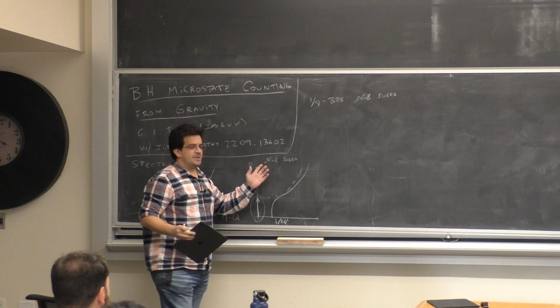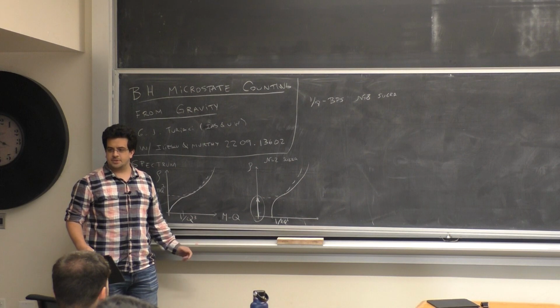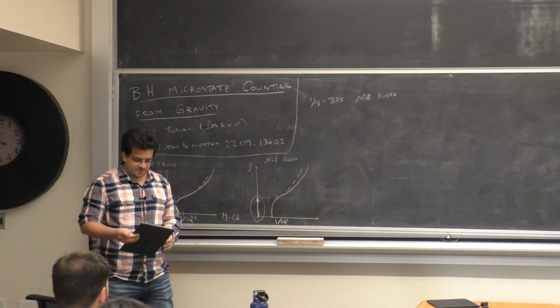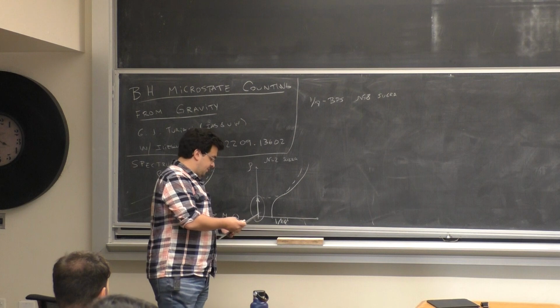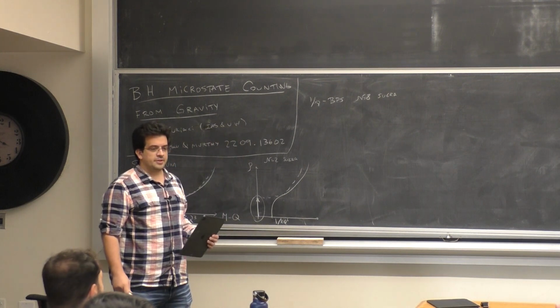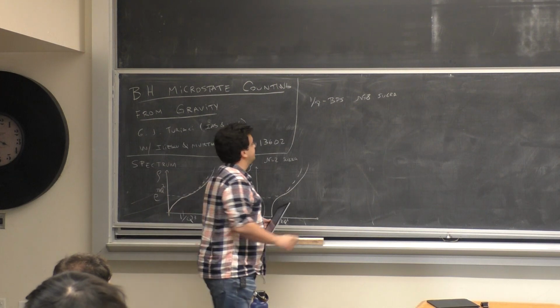So the reason that I mentioned N equals 2 is that this preserves the same supersymmetries as a half BPS black hole in N equals 2. So I will use an N equals 2 language, even though I will apply it to N equals 8, just like N equals 8 in 4D. Okay, so let me continue.